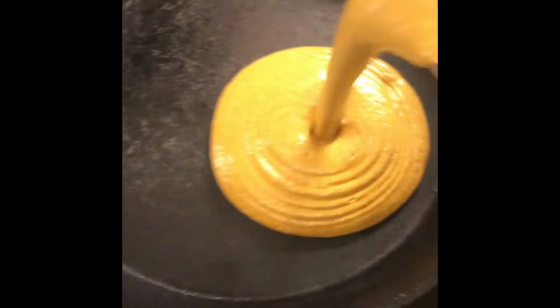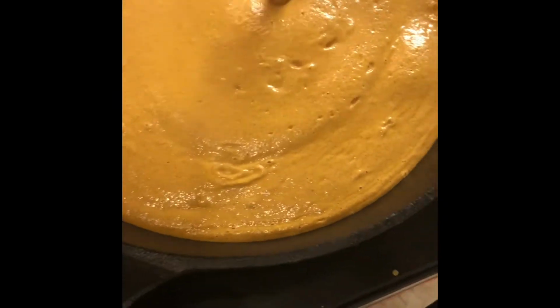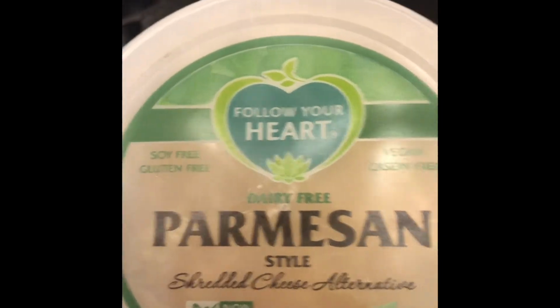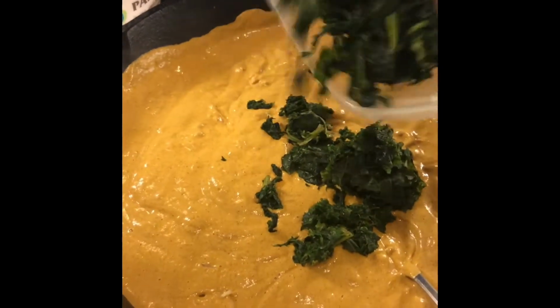Sauce blended up, and now we're going to pour this back in our pan to heat that up. Then you're gonna add some Follow Your Heart cheese, the shredded style. And we're gonna add some of our dairy-free Parmesan cheese. Stir this in until it gets all melted. Then you're gonna add Swiss chard or your kale to your cheese sauce. And now I'm gonna add some kale.